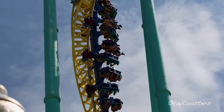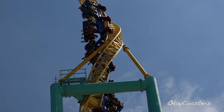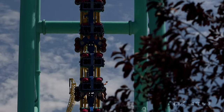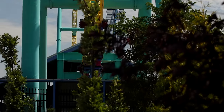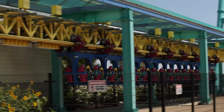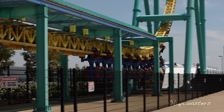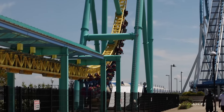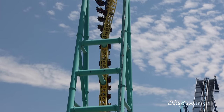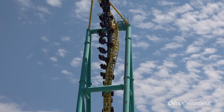But this, however, was just a distraction. You see, they had already started construction on a secret project that would prove to be the boldest move and the biggest gamble in the park's history. Well before Wicked Twister would open to the public, the park had already poured the footers for their secret coaster, and they covered them up to hide them before the 2002 season kicked off. With everyone running to Millennium Force and Wicked Twister, it really helped to hide what was in store for the 2003 season.